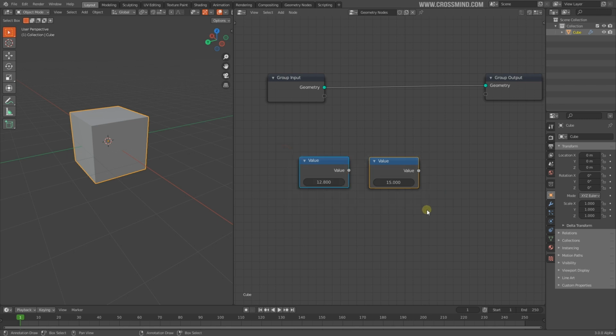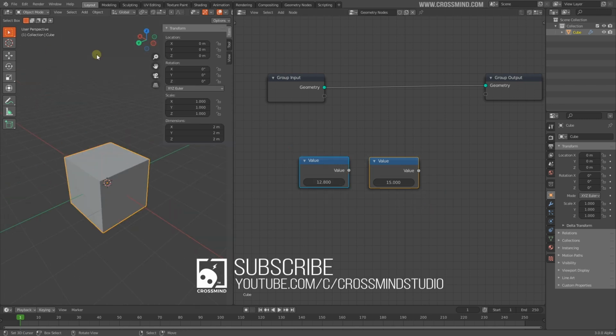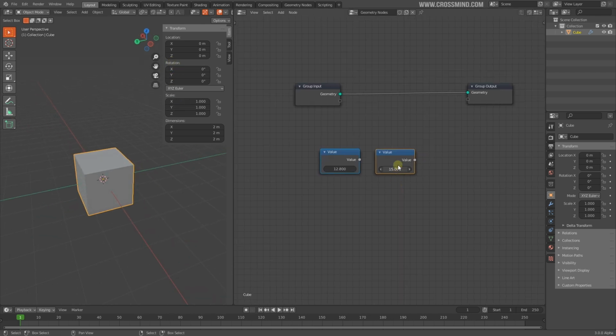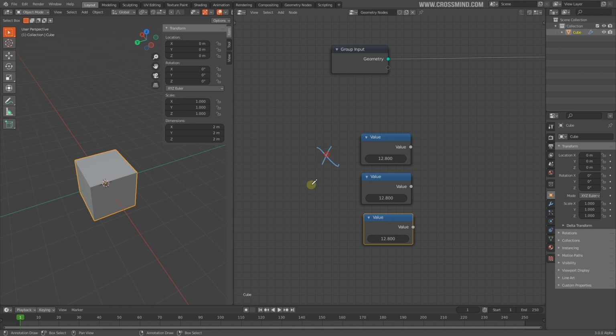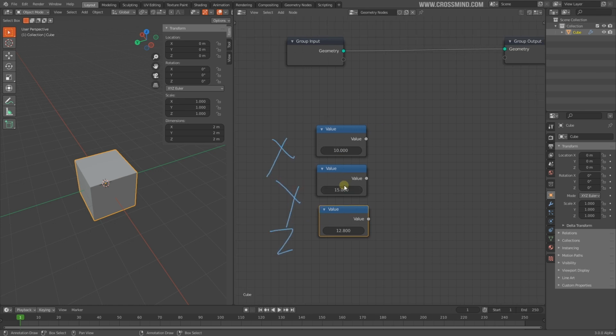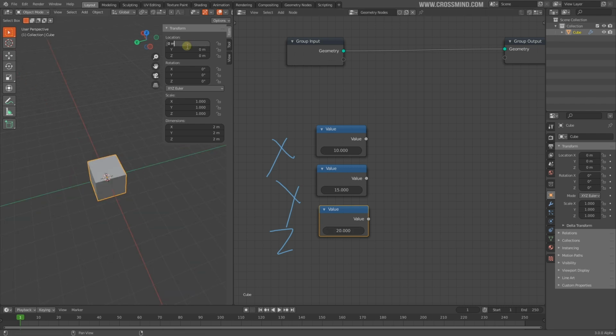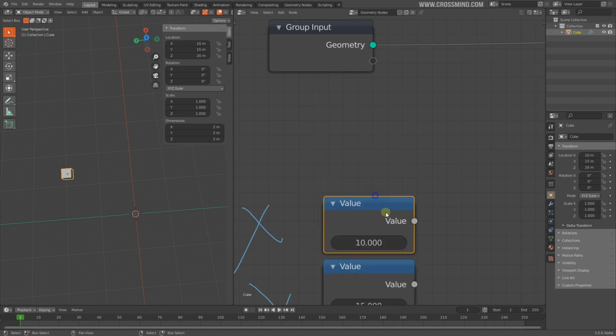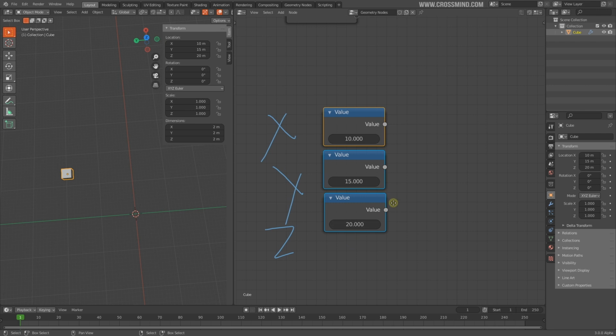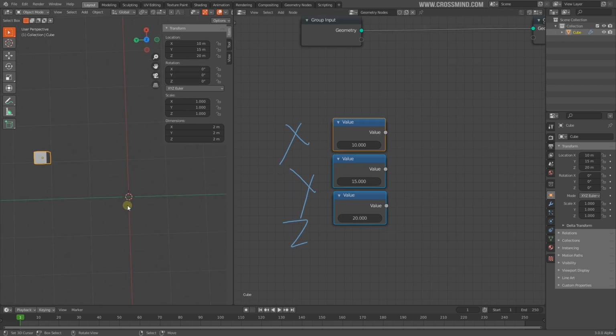But not all the time we are just dealing with simple numbers, and especially when we're dealing with 3D information, we have this X, Y, Z and degrees in different directions, or RGB when we are making colors. So when these numbers are combined, let's say three numbers, if this was X and Y and Z, 10 in X direction, 15 in Y direction, and 20 meters in Z direction. Not all the time these numbers are used individually. Often three float numbers when grouped together can describe the position of an object or the rotation of an object in 3 dimensions, or maybe a color like XYZ or RGB.